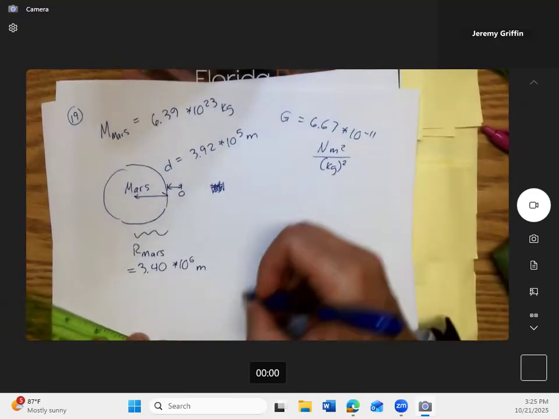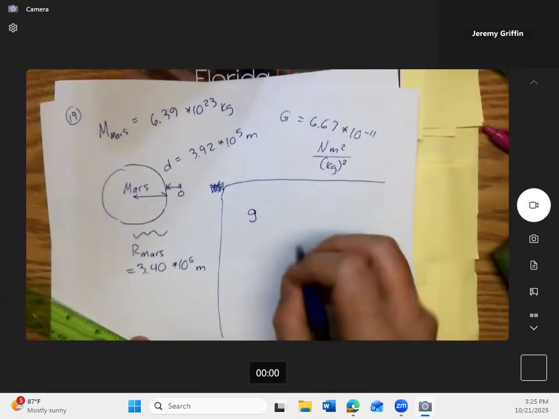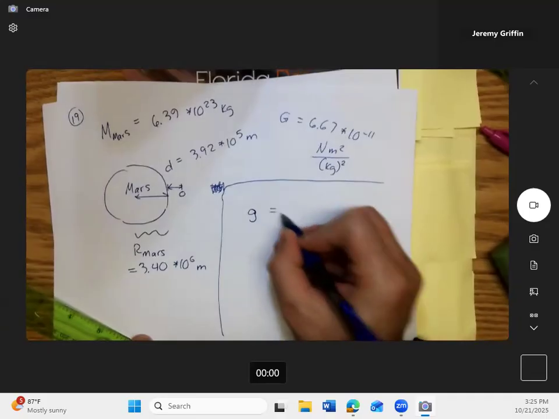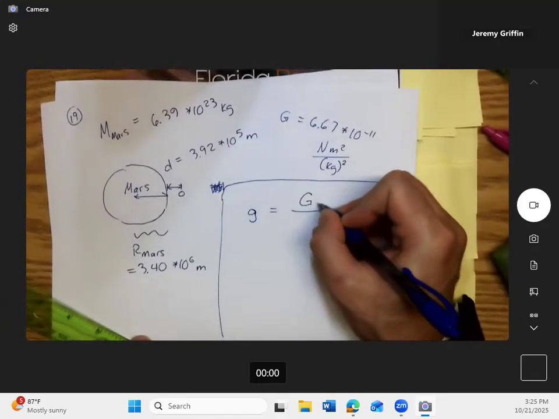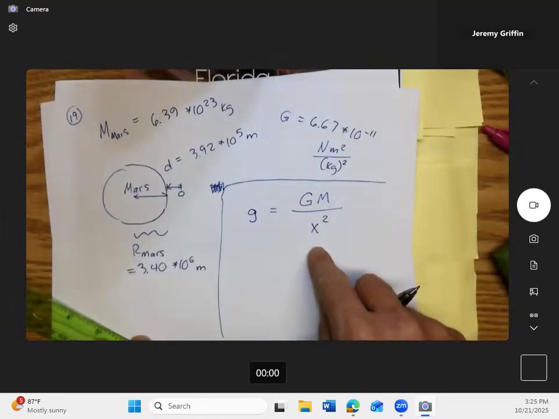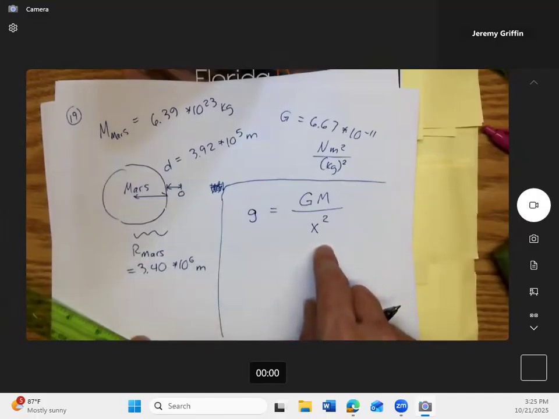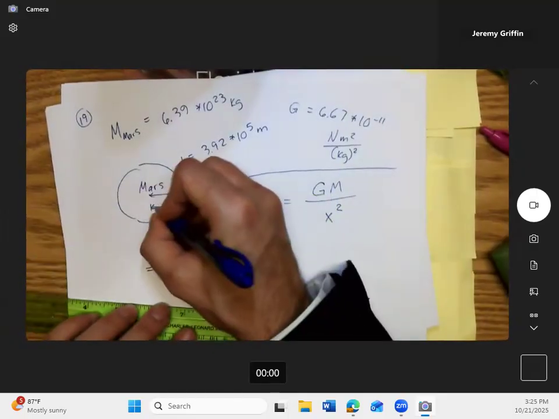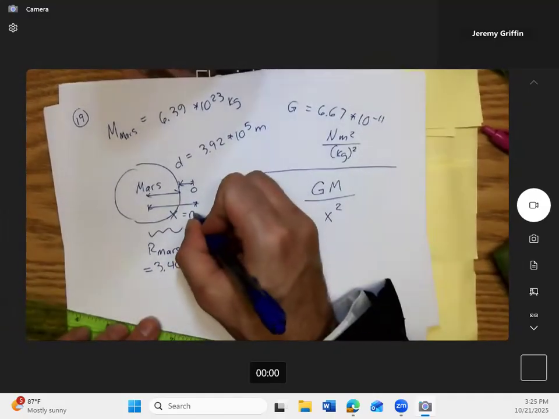All right, let's see if you can come up with an expression for gravity field for this type of scenario. GM divided by, I'm going to say x squared, for some distance, because I don't want to confuse it with the radius of the planet. It's the total distance from the center of Mars to the center of the moon. Can I call that x? Yes, which is of course r plus d.